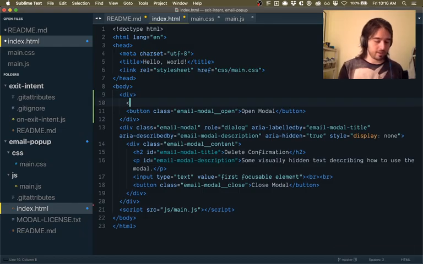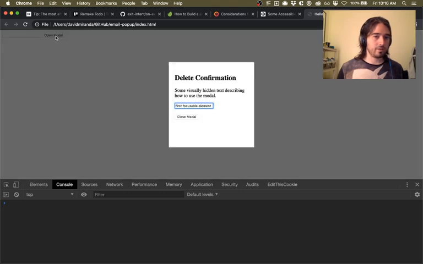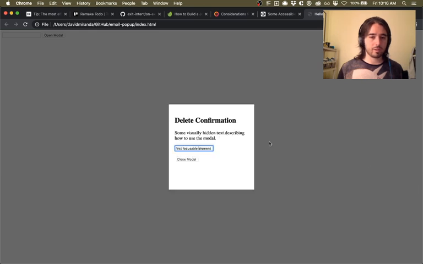So if we have an input type text here, I shouldn't be able to tab into it. And if I relabel this as main, that's going to be true. So let's just check that out. So right now I can tab into it. If I open the modal and close my DevTools, I cannot tab into the rest of the page. That's kind of cool. I never knew it was so easy to do that, actually.